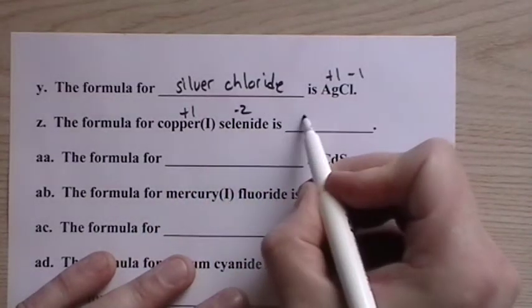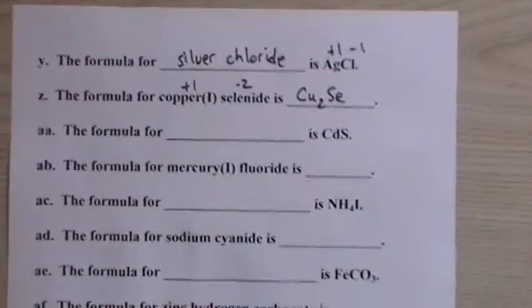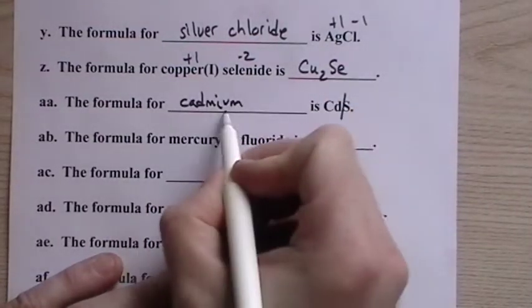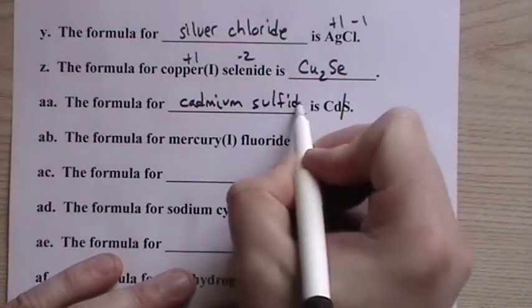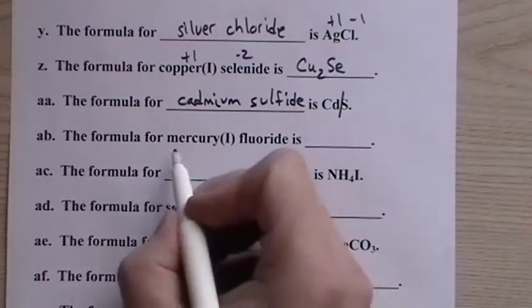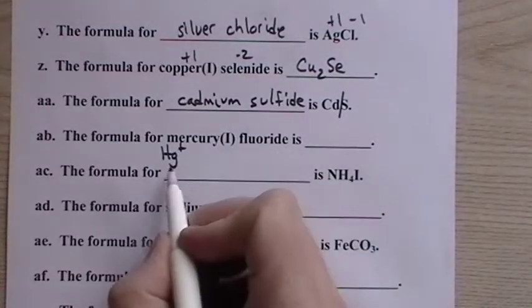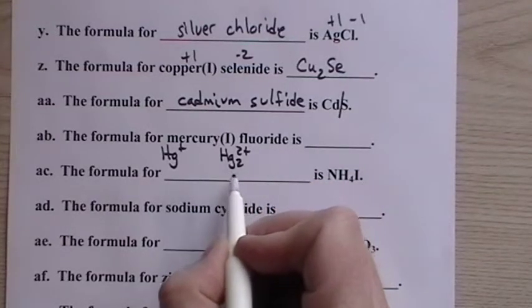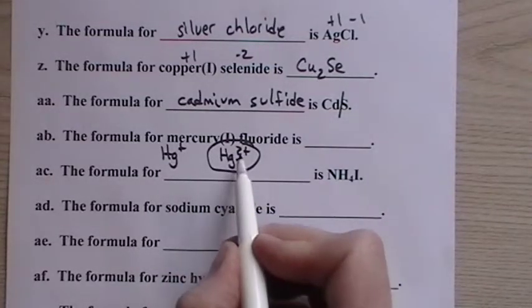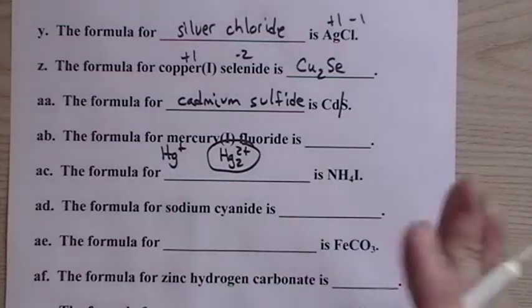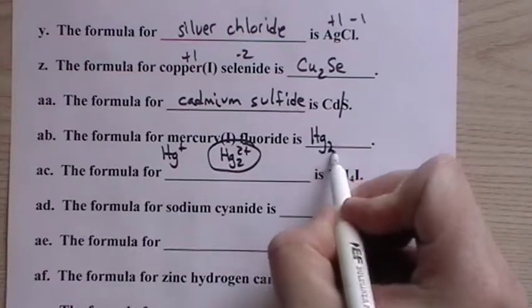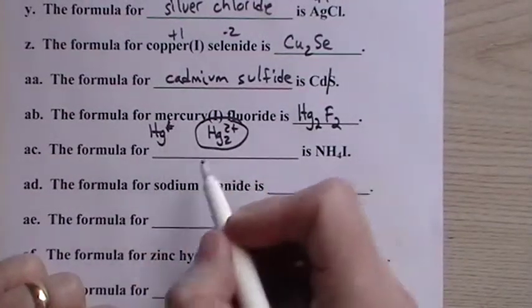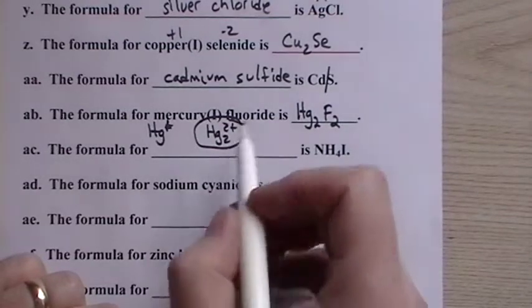If you put a Roman numeral here it's wrong. Can't do that. We want to always go with the least amount of information that tells us everything about the compound, so the most succinct way of writing it. Since silver is always plus 1, putting a Roman numeral here would be redundant, same as putting sodium chloride and putting a 1 there. Copper is plus 1, selenide minus 2, so this would be Cu2Se. The formula for Cd, that's cadmium. Though it's a transition element, it's one of the exceptions, so we don't put a Roman numeral. Mercury(I). Now you should check the book. Mercury(I) is unusual. We'd say, well, it's mercury plus 1, but the plus 1 ion of mercury doesn't stand alone. They instantly form into a polyatomic ion. Two mercury plus 1s bond together into this form. So there's two of them. It's a plus 2 charge, so each one has a plus 1 charge on it. So it's unusual. But because of that we have to write it as Hg2F2. No way around it, because that Hg plus, that plus 1 mercury, always bonds with another one. But since each one is a plus 1, it's still mercury(I). We just have to know the rule here.